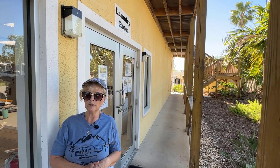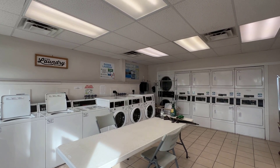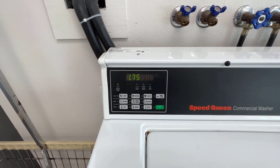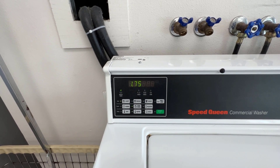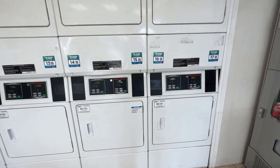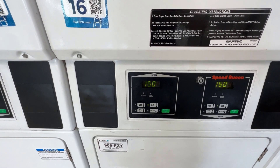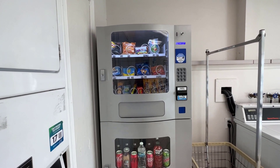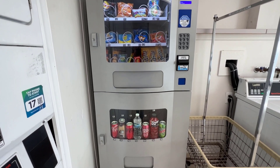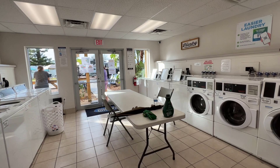This is the entrance to the laundry room. I'm in the laundry room this afternoon at Winter Quarters Manatee RV Resort. They have 13 washers, and in order to do laundry here, you need to download the CSC Go app, add money to your phone there. Over here you'll find the dryers — there are 10 dryers and it is $1.50 to dry. They have a vending machine with some goodies, laundry detergent, and fabric softener sheets, as well as drinks. They do have a folding table so you have a place to fold your laundry.